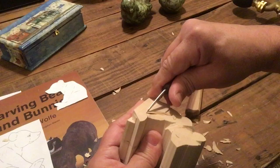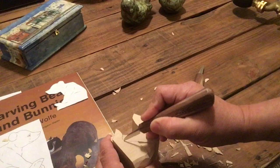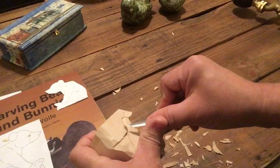Now carving this kind of feels like carving driftwood. And the thing about driftwood is if you carve it, it's soft, it's light, but it's also got sand in it, and it'll dull your knife very quickly. So you see, occasionally I stop and I'm checking the sharpness of the blade, just because it feels so much like driftwood.